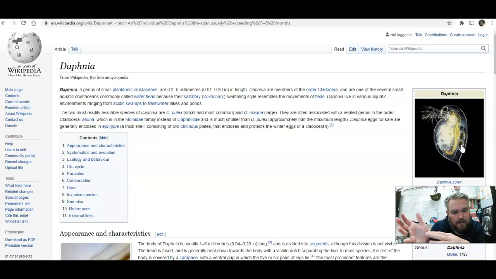Then as the water cools down, like I was talking about earlier, they know that winter is coming and that all of their babies will die if they give birth to them. So they start producing egg cases that have a little bit heavier, thicker shell that can survive harsh conditions for longer periods of time. They might also do this just in areas where maybe drought comes, so when the water starts getting lower, they might sense that to some degree and change over to this reproductive habit where they lay eggs.